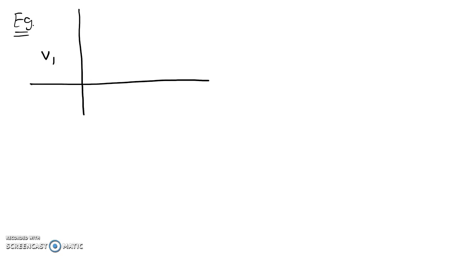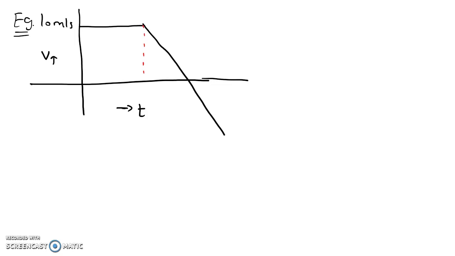Okay, I hope you got these things. Let me give you another graph just to help you with the concept. This time again I give you a v versus t graph, velocity versus time graph. Initially the velocity was constant, then it was decreasing. Say for example, it started with 10 meters per second, and till 1 second it is constant. Say this is 1 second. At 2 seconds it is getting to 0, and at 3 seconds it is getting to, say, minus 10.